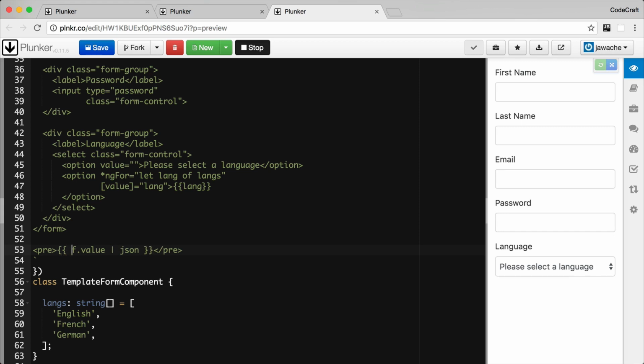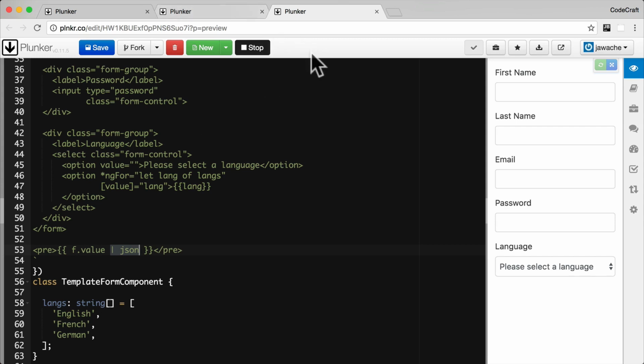We get a reference to our ngForm directive by just using the variable f. We can then call .value on the ngForm directive just the same way as we call .value on the form group in the model-driven forms. And then again, just like before, we can just pipe it to JSON and it will print out the content of the form model to the page.